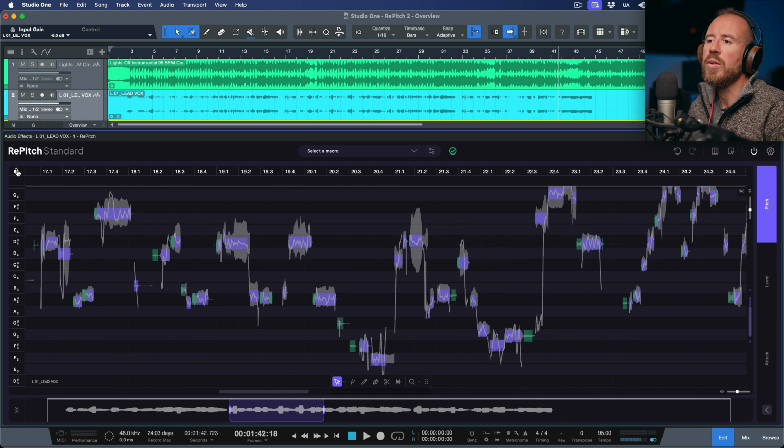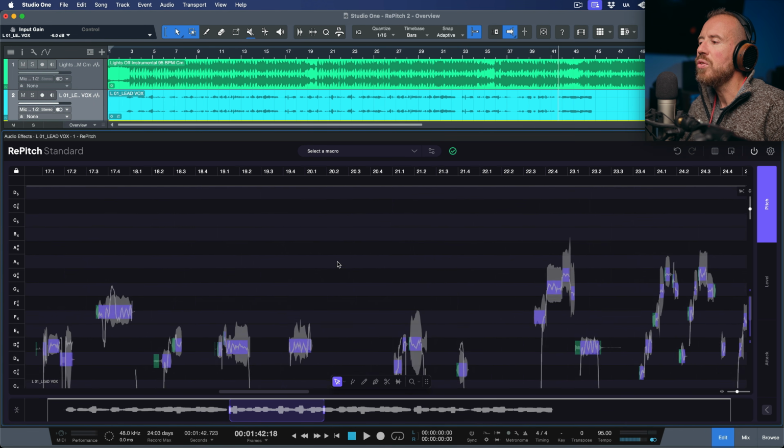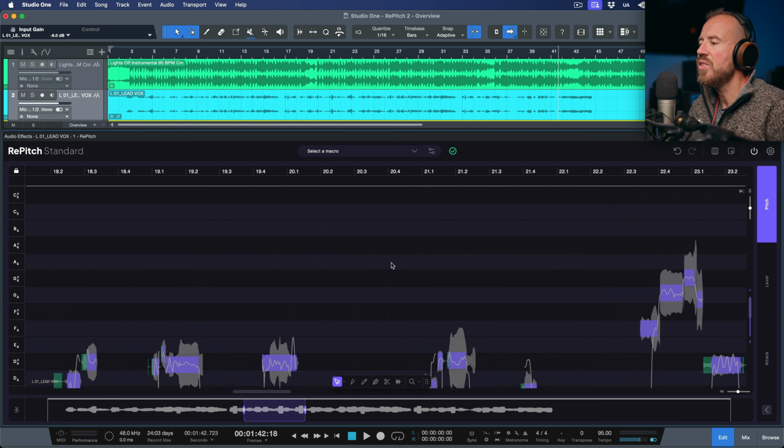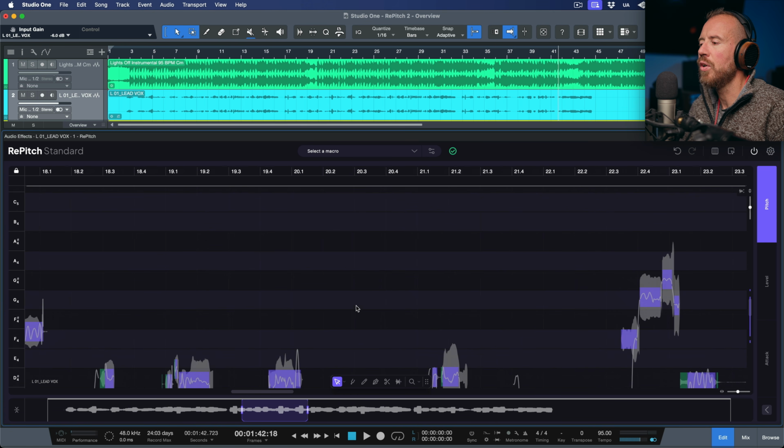All right, so now let's talk about the ScreenLock option, which we have over here. But before we do that, I'm going to show you one tip. I'm going to jump ahead very quickly, and I'm going to show you one tooltip, which is incredibly useful. The default behavior of RePitch Standard is that the Option Command modifier, or Alt Control on a PC, allows you to click, hold, and drag, and this is like an adaptive vertical zooming.